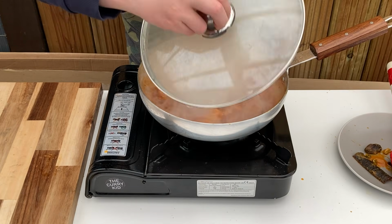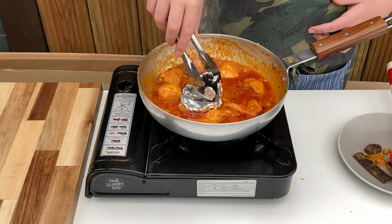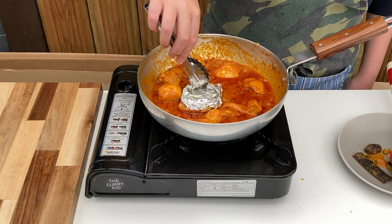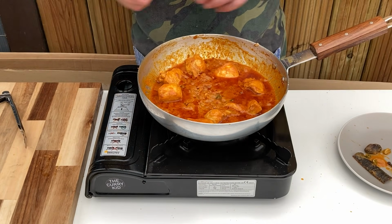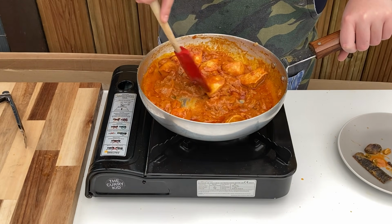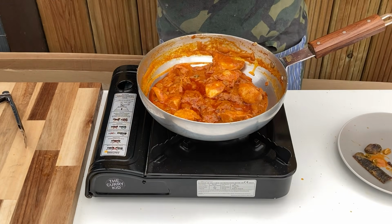Remove the lid, the charcoal and tinfoil and stir through well. Serve decorated with some fresh chopped chilies.